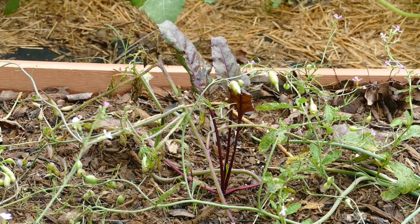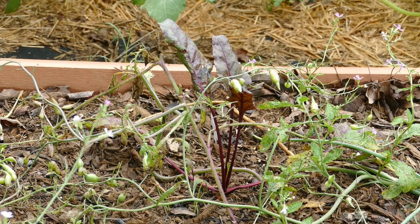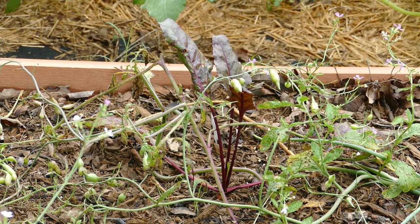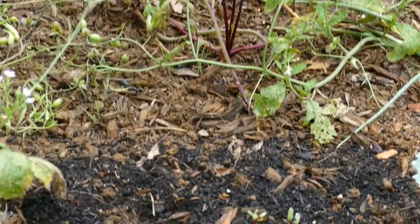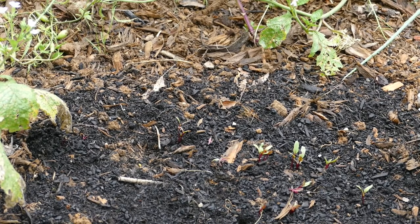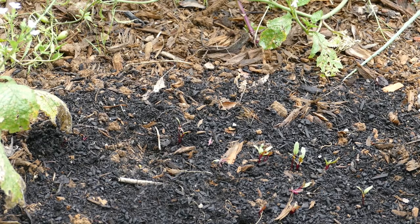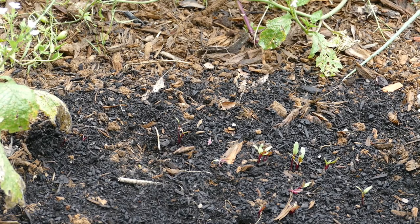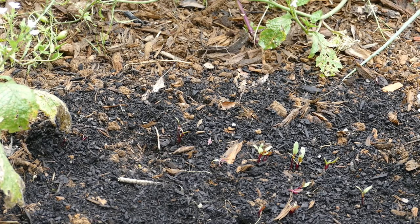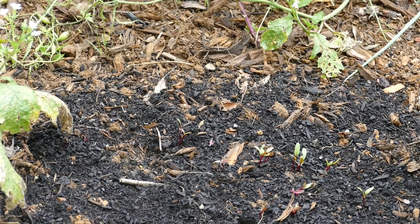There is a beet growing over there. See those purple leaves? I should have known that because the leaves weren't purple that it wasn't a beet, but you know, I got excited about beet seeds. Anyway, I did plant more beets, and they're sprouting, and I'm gonna give them a little more time to grow, and then they'll either need to be thinned out, or some of them, if they look pretty sturdy, I may try and transplant them over on the other side once I get the rest of those radishes and the seeds out of there.